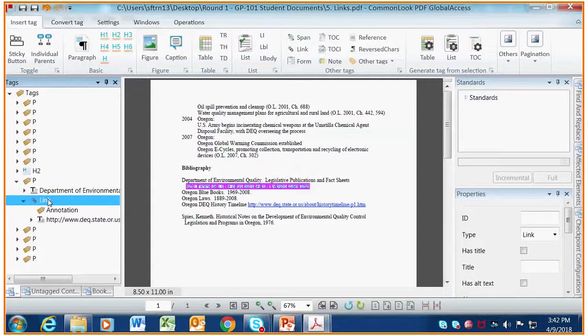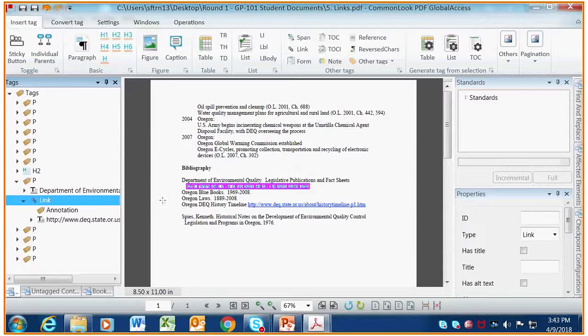And of course, you want everything to be in the correct order. So the top annotation, then the second annotation, then the top text, and then the bottom text for your two-line link. Does that make sense? Kind of picturing that? Okay? So that's one way to tag up a link, right? We got that one? So far, so good? Cool. Okay. The other way to do it is this.